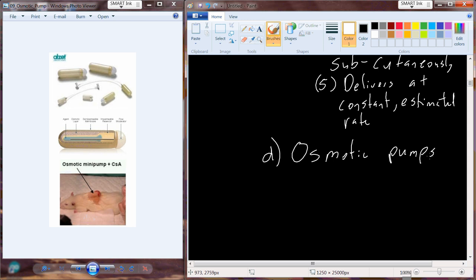As body fluid flows into that space between the inner and the outer membrane, it puts pressure on that internal reservoir, and that pressure creates a constant flow. And we actually know, based off of the specific device, the exact delivery. Okay, so there's a little math here, but you can get very exact delivery rates. You can get it right within a physiological range, just like replacing the organ.